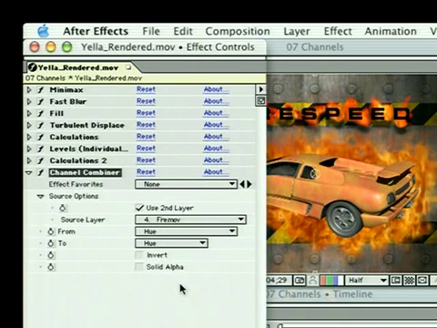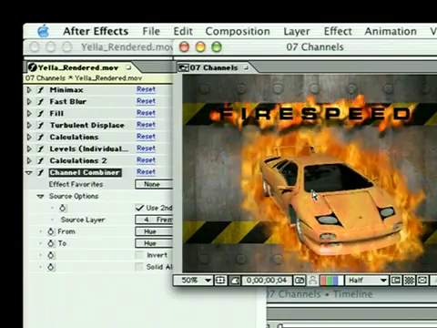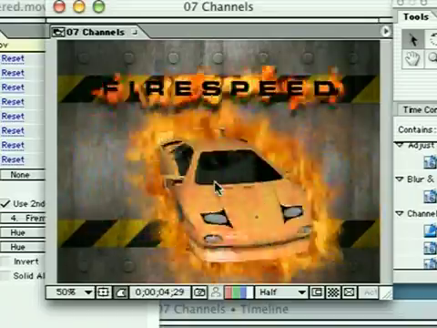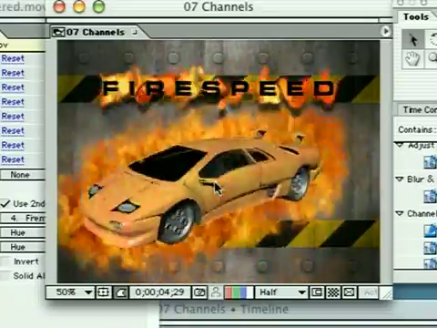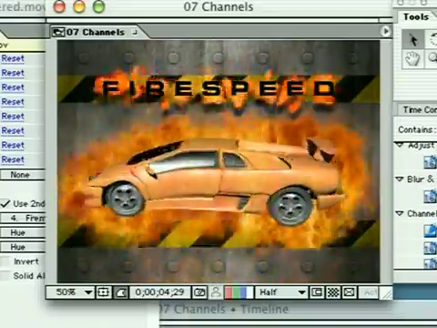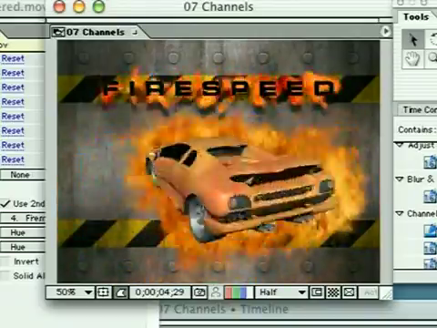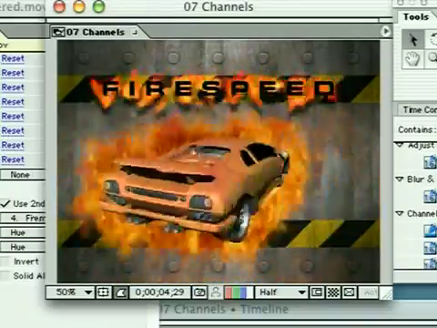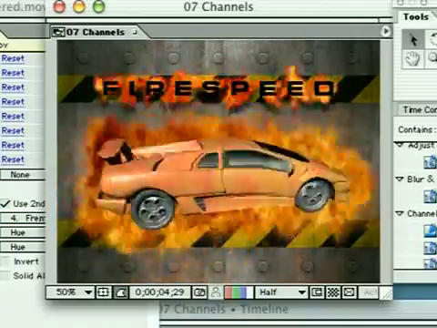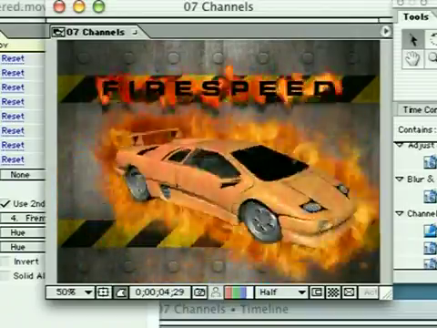of the car movie. And you'll see now that obviously it doesn't affect the flame in the background because we're just applying the same image on top of itself, but you can see on the body of the car there is a mixture of color here which looks like the metal is actually reflecting the outside fire that we see. A final round preview will give us the finished effect there. And don't forget, the good thing about all of this is everything has been done on one single layer. This can be saved out as a favorite, used at any time in the future, but you can see here that the channel filters, something you're used to from Photoshop, now have a whole new meaning inside After Effects 6.